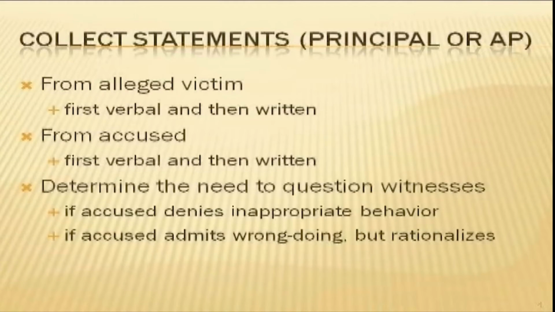Next, ask the accused staff member what occurred. If the accused staff member is unaware of the allegations, the interviewer should tell them what the victim alleged, but should not share the victim's written statement with the accused staff member. After the accused staff member verbally tells their side of the story, have them write a statement. The statement should be signed and dated by the accused staff member. If at any point the accused staff member requests an attorney, stop the interview and contact Human Resources.